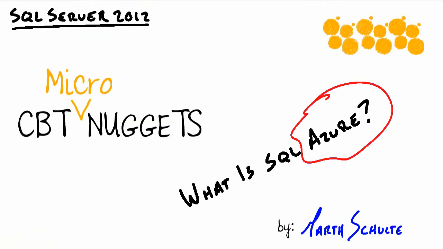In this CBT MicroNugget, we got familiar with SQL Azure. We saw that it's a way that we can put a SQL Server database in the cloud and put the burden of managing the hardware and the physical aspects of our database and our database servers on the vendor's shoulders, which in this case, with Windows Azure, is Microsoft. We also saw we could get one up and running using the Azure portal, saw how easy it was to get it up and running, and how we could tap into it and manage that database locally using SQL Server Management Studio.